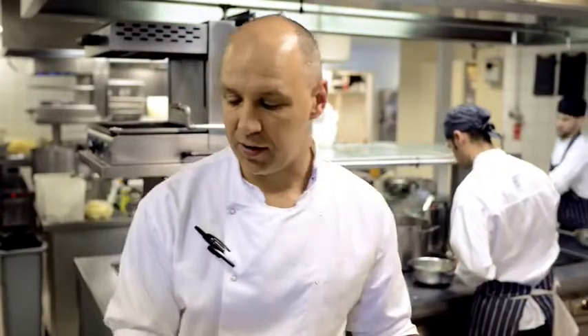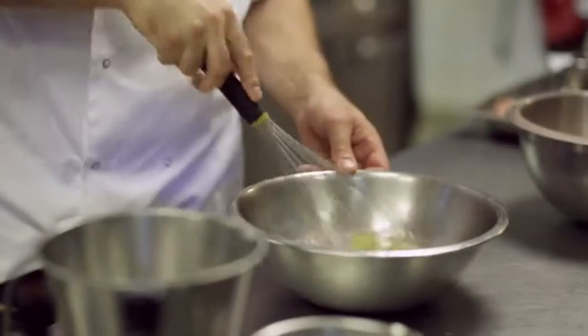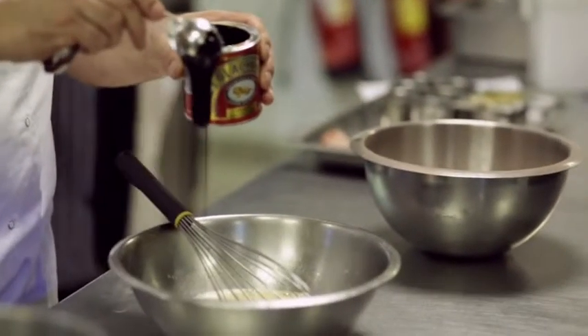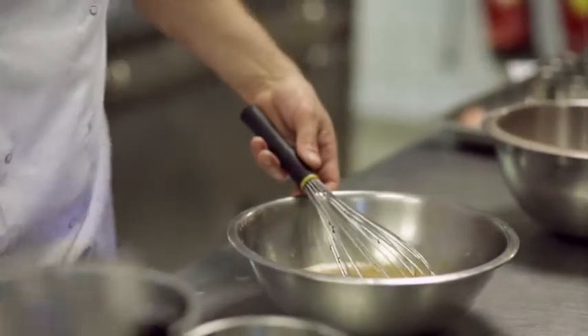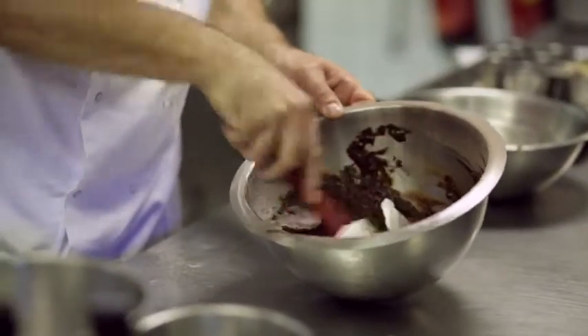Now I need to add my wet ingredients. First, two whole eggs, just cracked in there — just whisk them gently. Then I'm going to add my chocolate beer and some British rapeseed oil. Then finally two tablespoons of black treacle, which takes a little while to mix in as it's quite thick. Then I'm just going to add a little bit of sugar for the sweetness, because you've got the savoury oil and the beer as well. Very simply, we just add this to all the dry ingredients and mix it with your spatula — you don't need to whisk it.